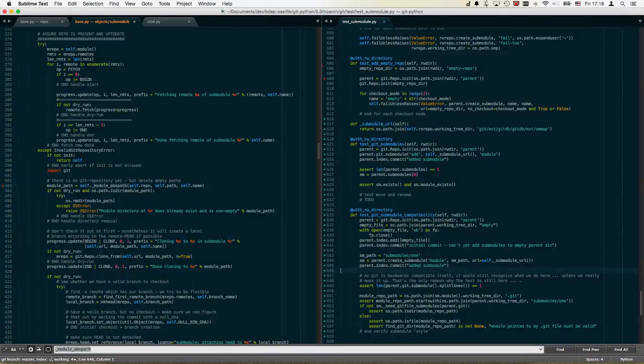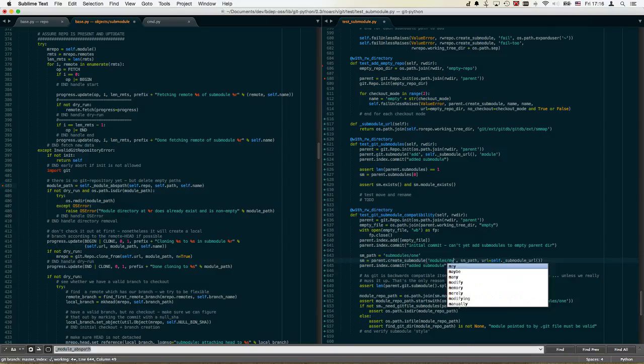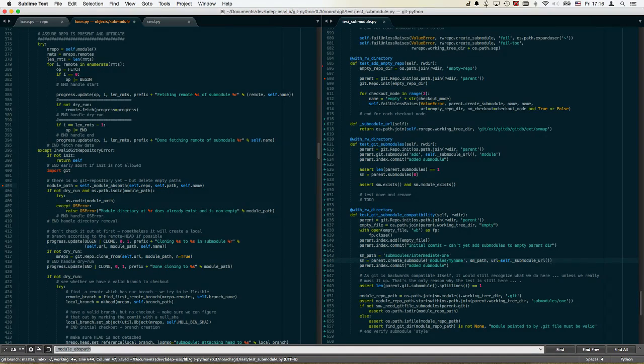Let's use a more complex name. Modules, my name then. And the SSM path is also a more complex path now. Like so. Okay.